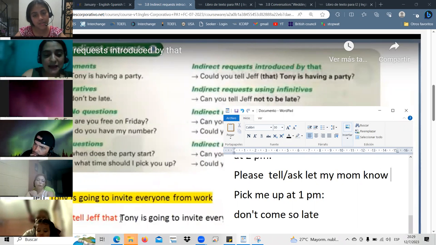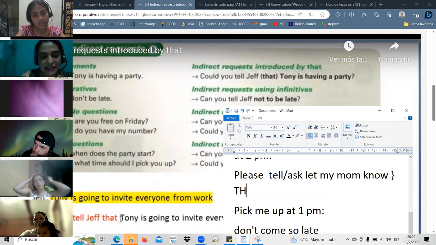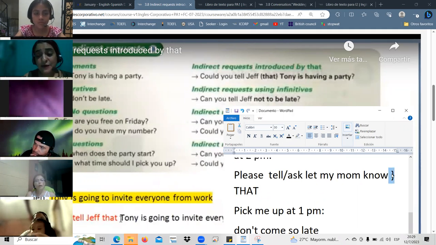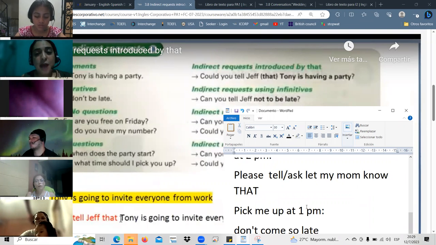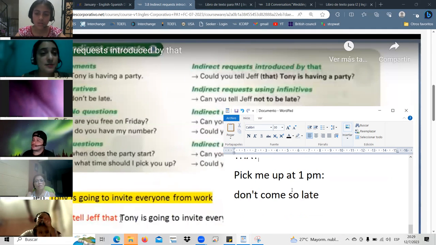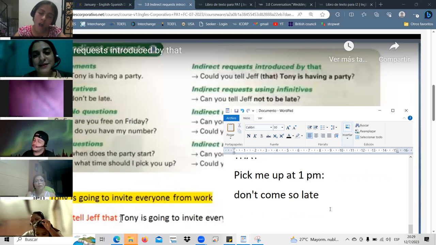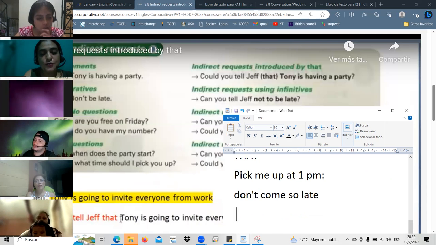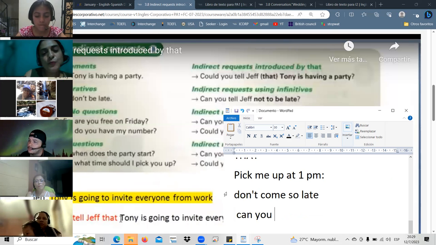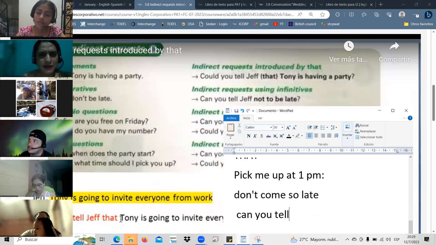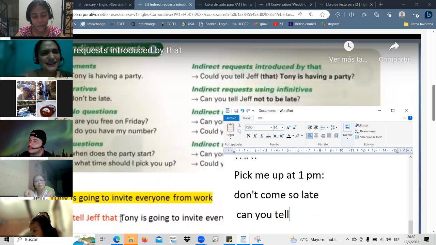that. El that, acuérdense que no siempre lo necesito, ok, pero para eso es en imperativo. Si yo le digo, please, mami, pick me up at 1 p.m., pero no está, y le digo a mi hermano, decirle a mi mami que me vaya a traer a la una. You can say, can you please, or could you tell, y el please se lo puedo omitir, ¿verdad? Depende qué tanto quiera ser educado. We have more informal conversation, so it depends how you want to ask something. So please could be omitted.